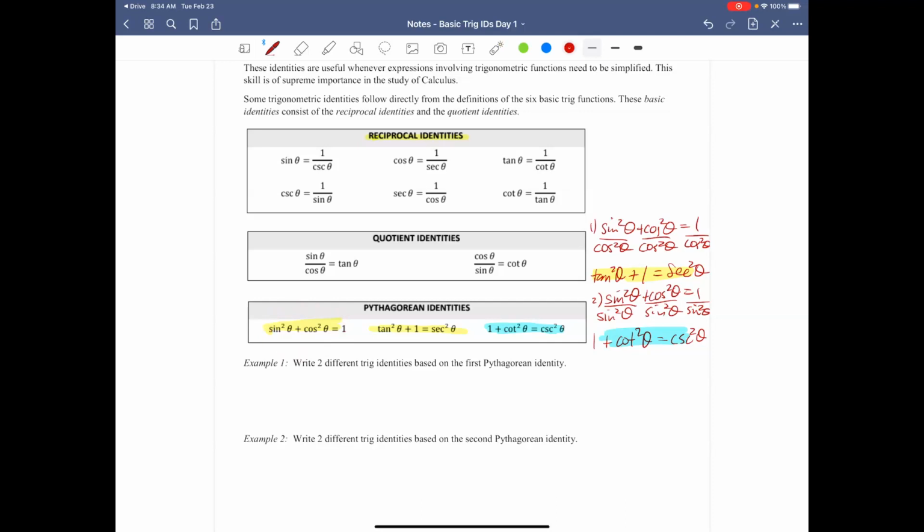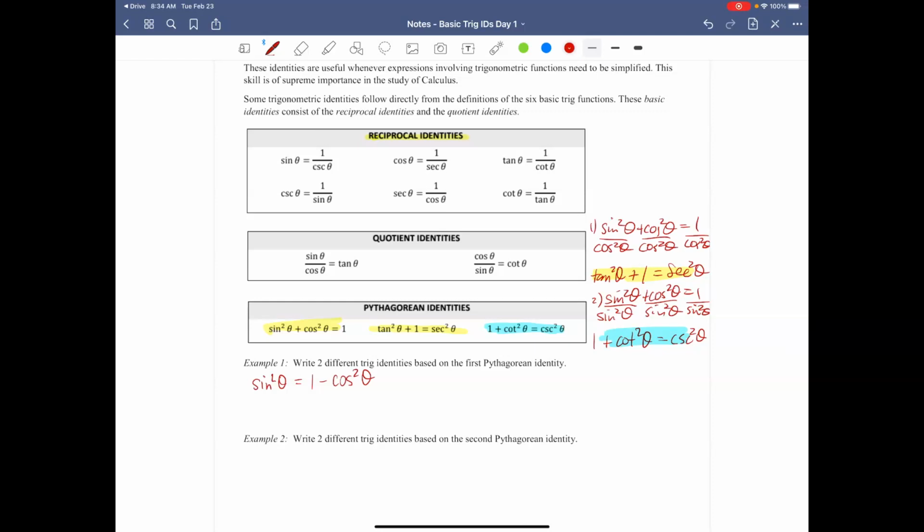And so what I want to first of all do is isolate sine squared of theta in that identity. And so that means to get it by itself. And so if I take sine squared of theta and I want to get it by itself, that means that I need to take cosine squared of theta and move it to the other side so that it becomes 1 minus the cosine squared of theta. And so what I want you to get good at is training your eyes that whenever you see 1 minus cosine squared, you recognize that as sine squared of theta based on this first Pythagorean identity.